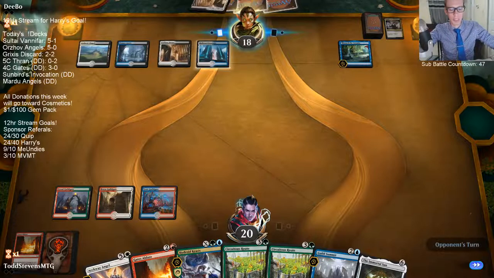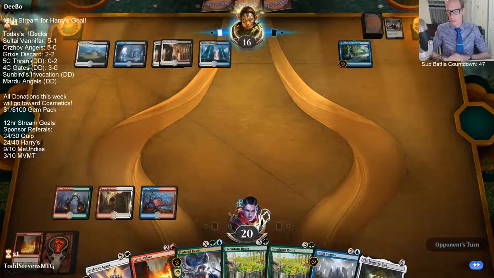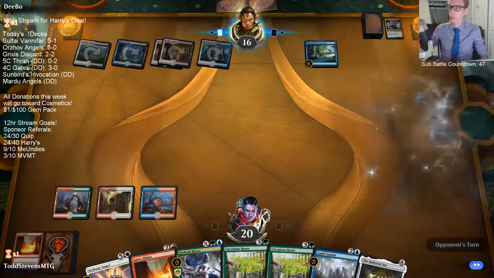Yeah, Esper is still going to be good with the next set. There seems to be more good control cards.